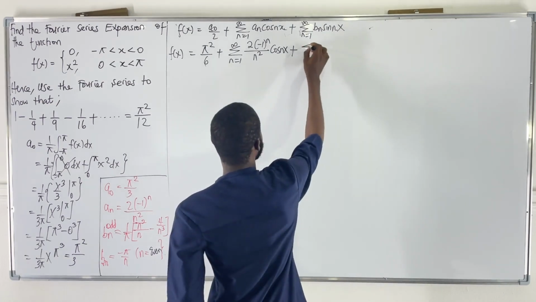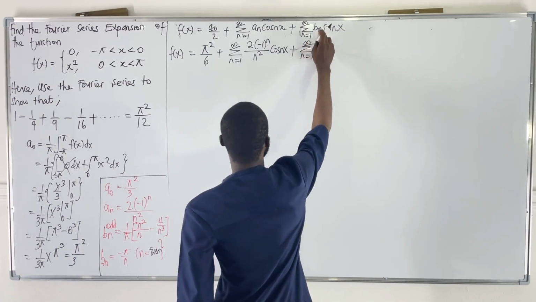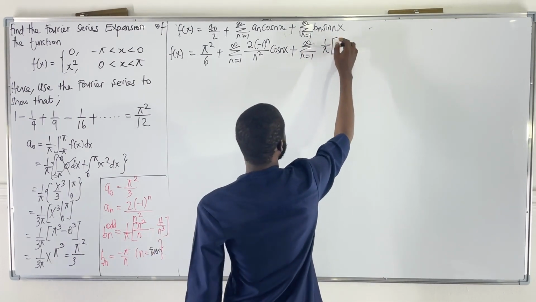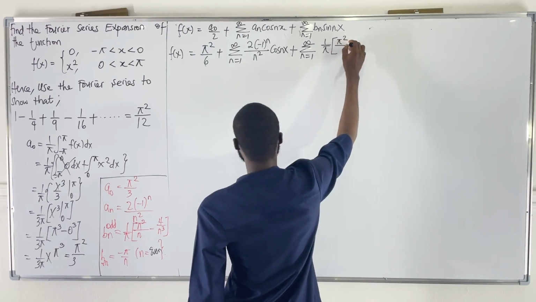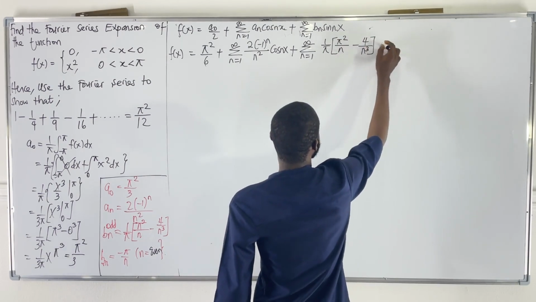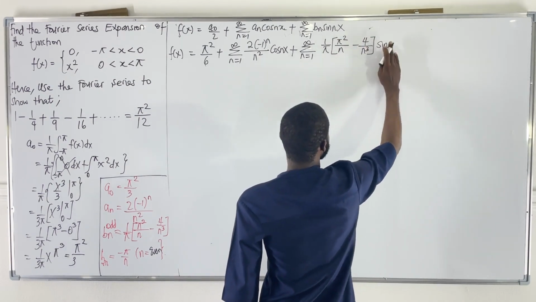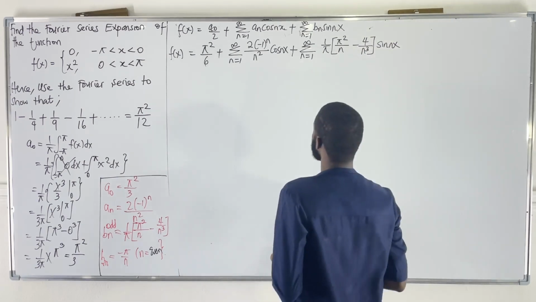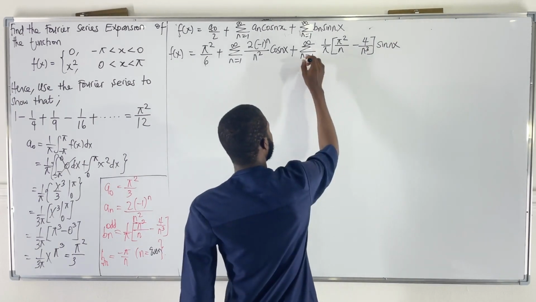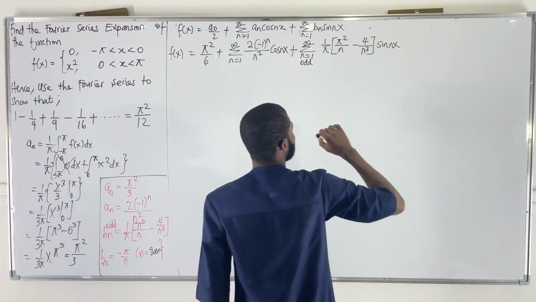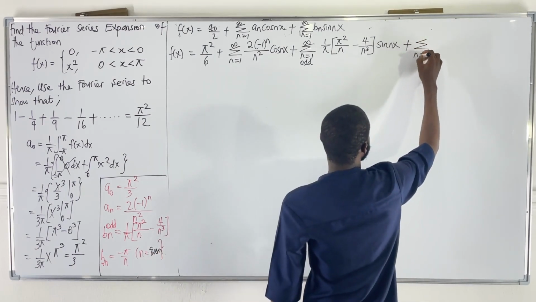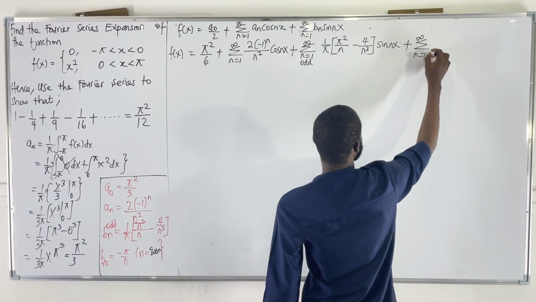So this will be the sum from n equal to 1 to infinity. When it's odd, we have 1 over pi, then pi squared divided by n minus 4 divided by n cubed. And then this will be sine nx. Now, the next one is when it's even. So I think I should put odd here, so you remember. And then when it's even, this will be plus the sum from n equal to 1 to infinity. This is even. Let me just put e there.